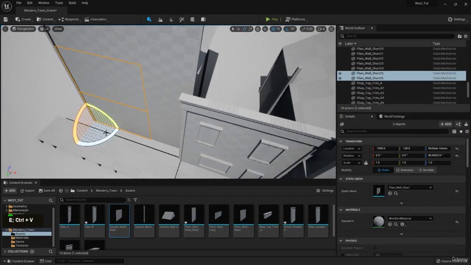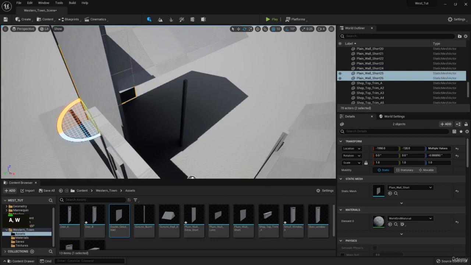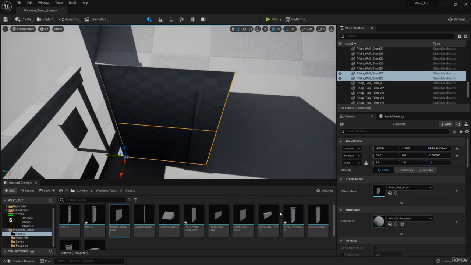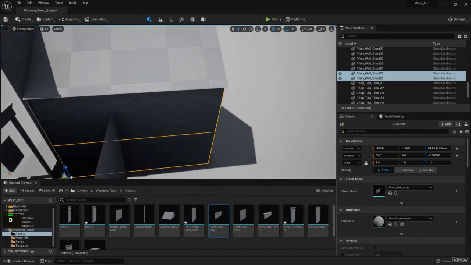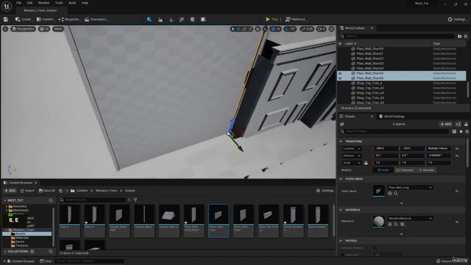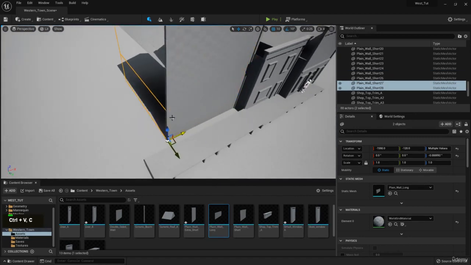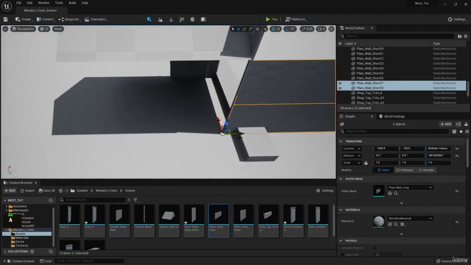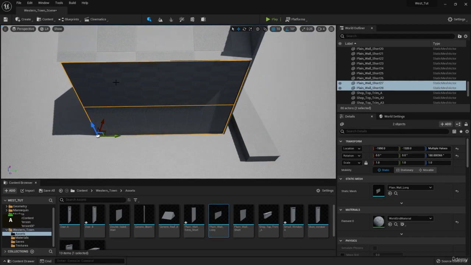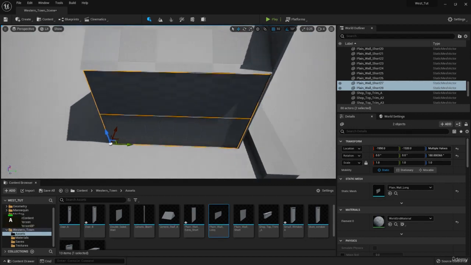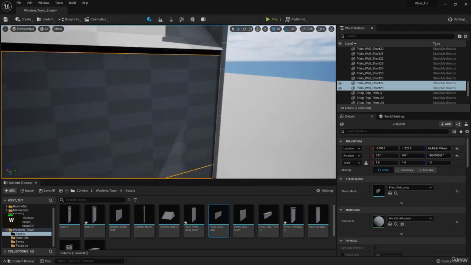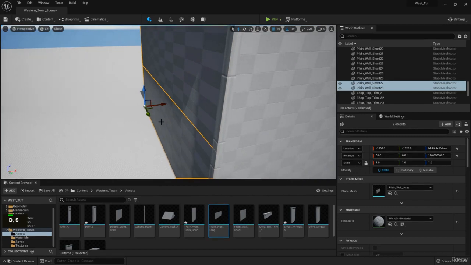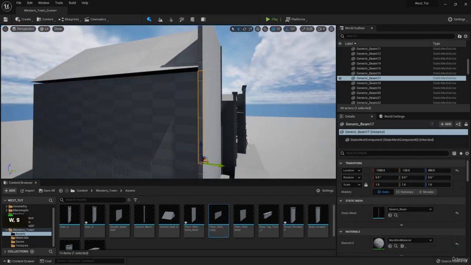Now if we go ahead and duplicate, for example, this side over here, we can move it down here, and then we can turn this into our plain wall long, like that. And then we have this one, and over here we can pretty much do the same. I know that you can technically just add a wall on every single side, so on this side and on this side, so that you do not need to rotate it, but it will add extra expense that will not really be useful.